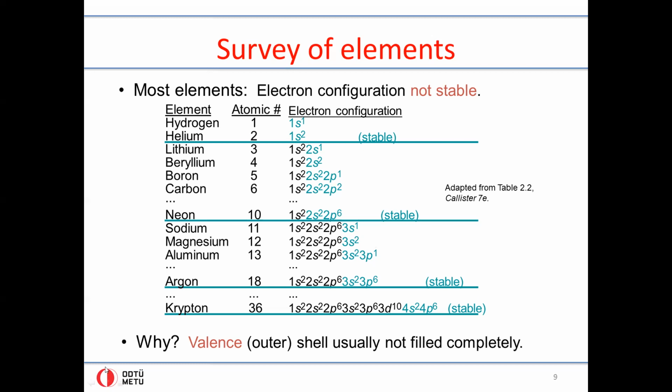condition. So then this tells us that there is a significance of the outer shell, which is referred to as the valence shell, which is usually not completely filled. And if you have a few spaces remaining there, then again you can get extra electrons or you can lose the electrons that you already have at that distance and essentially become a smaller ion, or let's say for simplicity, atom.